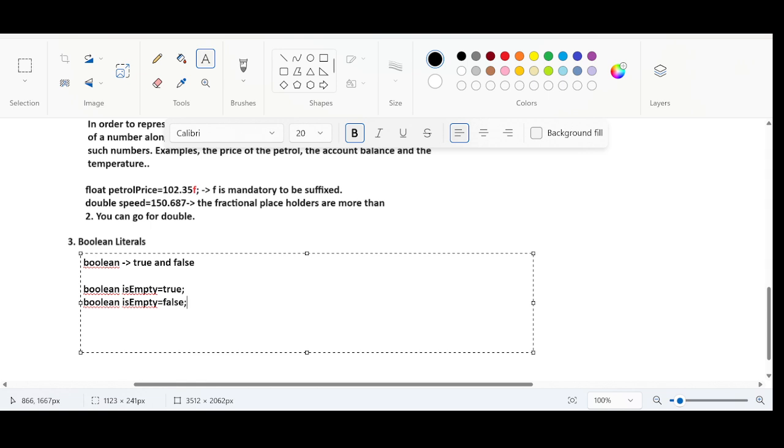The real-time example is like you will be using this type in many conditions. If you want to check any conditions in real time, the output is evaluated in such a way that the evaluation results can contain either true or false. Apart from these two, you cannot find any other result. Either you will find true or you will find false. In such cases, you will have to save that resultant value in a particular data type. The data type that you have to use is what? The Boolean data type. Very simple to understand. True and false. That's it. Right? Making sense?